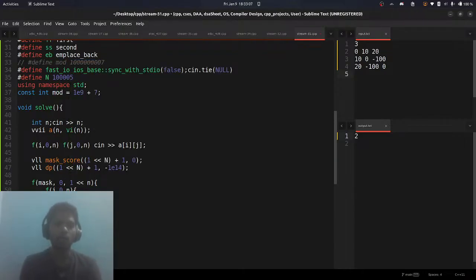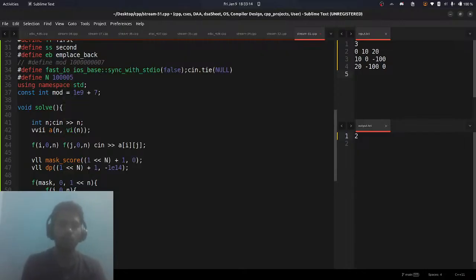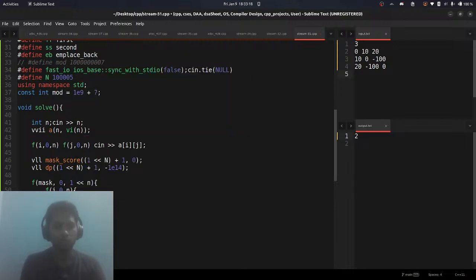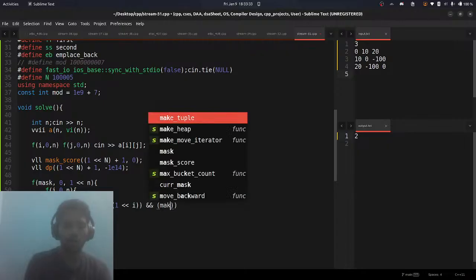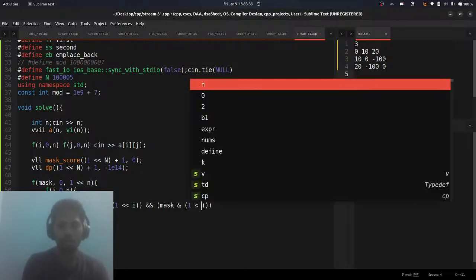We will iterate all the combinations and check if the ith bit is set in mask, and if the jth bit is set in mask.